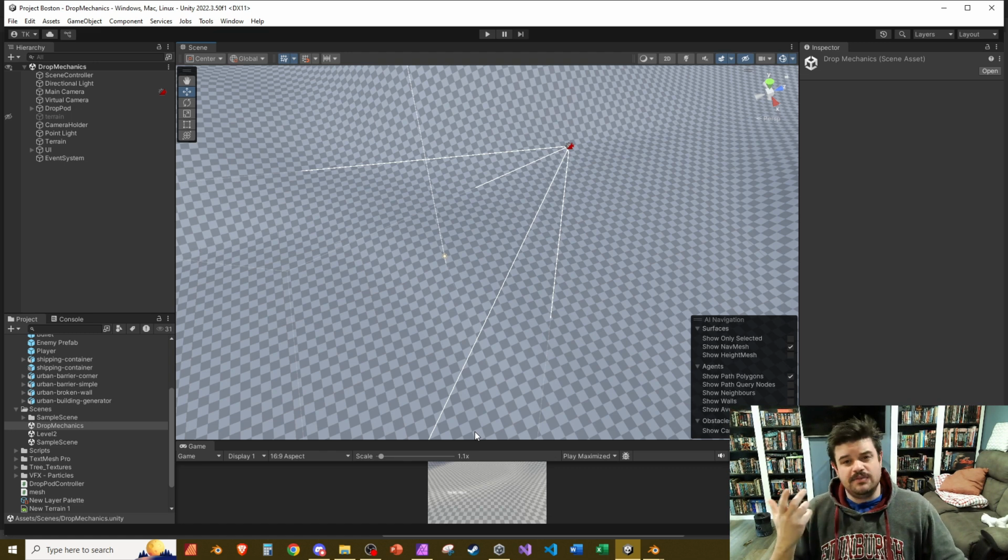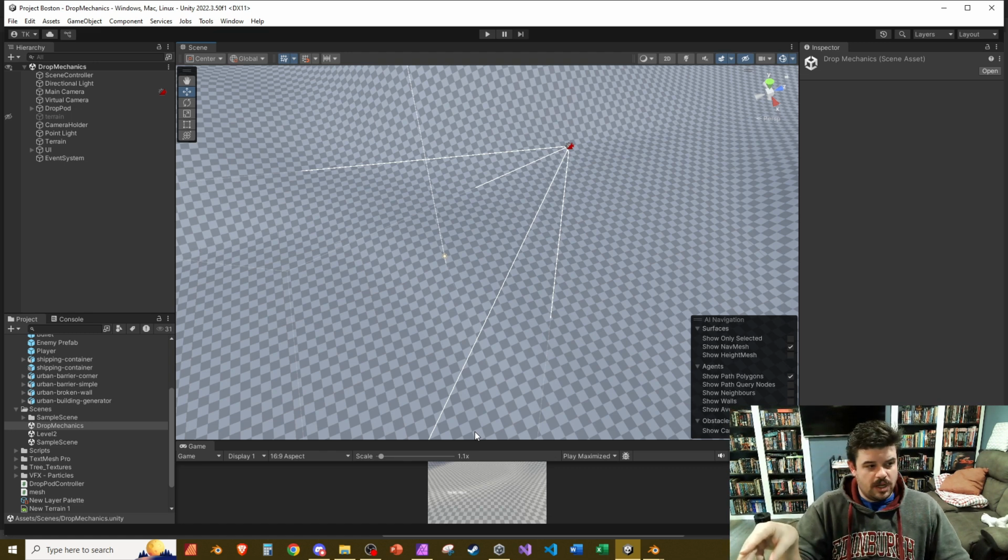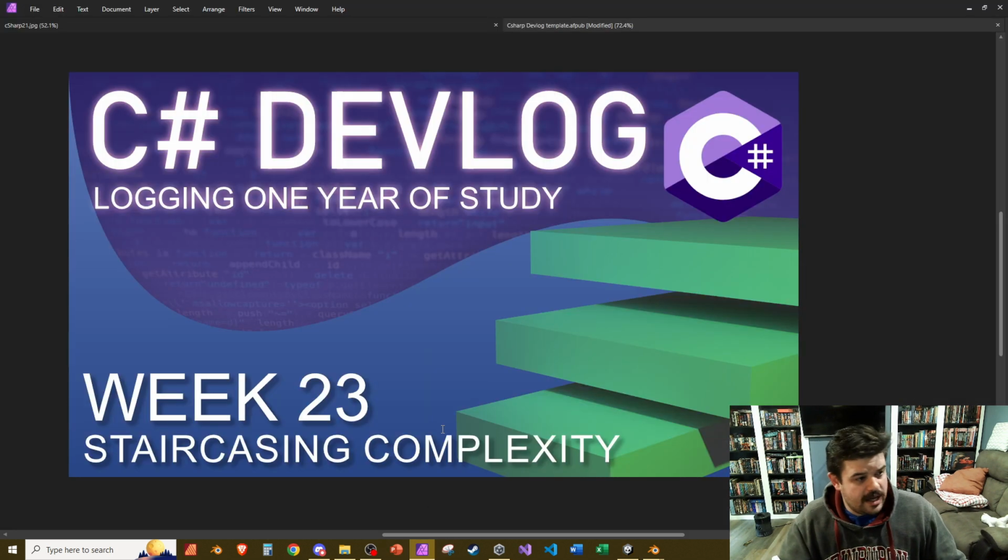I, in my naivety, thought that I could do what I call the first one, Albany, then Boston, and then move on to the game that I wanted to build. But I see now how important that staircase of complexity is. So it might be months before I'm actually working on the thing that I really want to build. But each one of these has gotten subsequently more interesting.